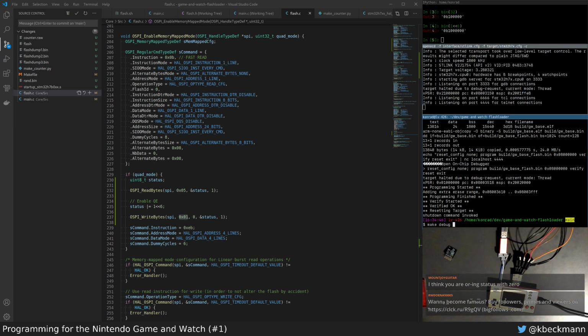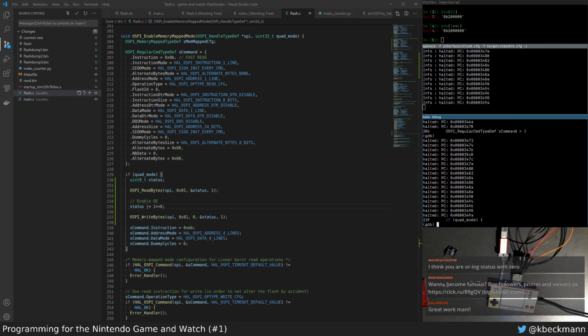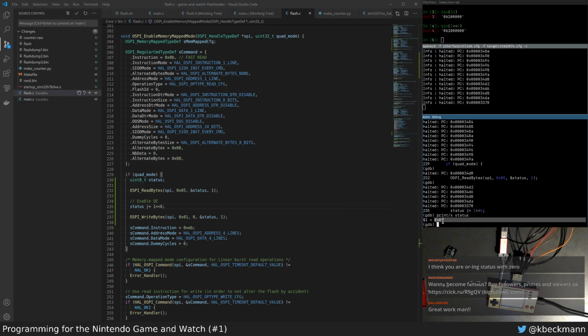Let's debug again. Okay, it still doesn't work. Why not? Status. Okay, so let's break and step. So status is 0. Does that make sense? Write in progress is 0. Write enable, yeah, it's probably 0 because we haven't enabled it yet. Block protection 0. Quad enable 0. Status register write disable, 0 is not write protected. Okay, so 0 is actually good.